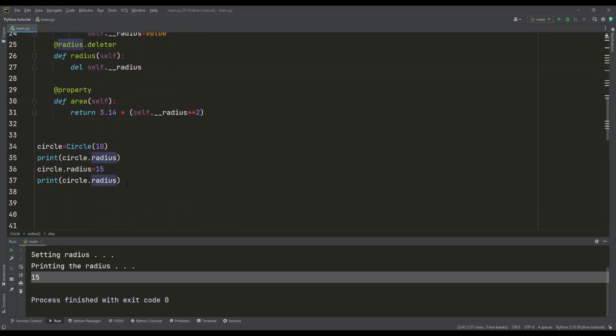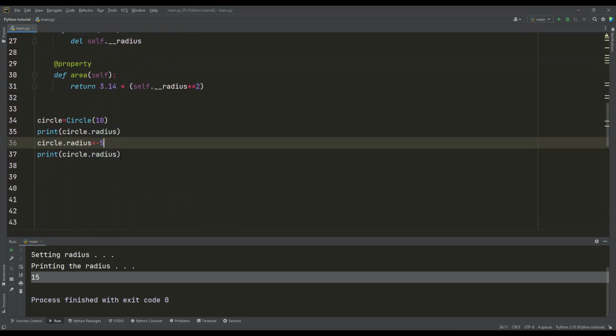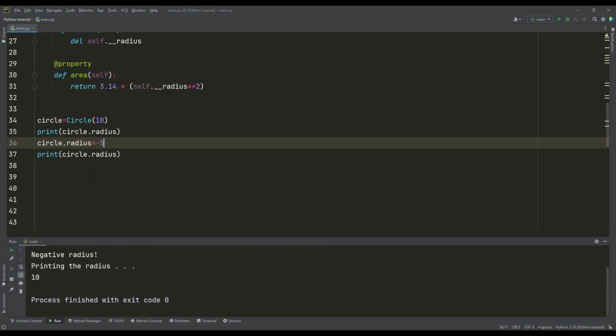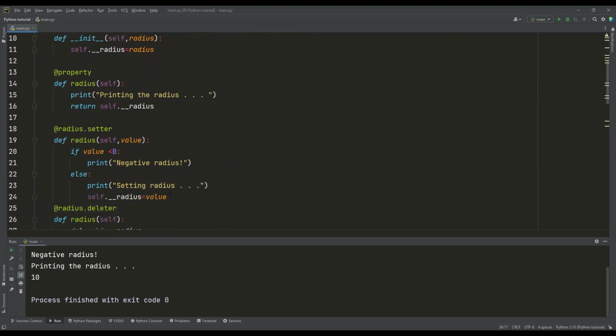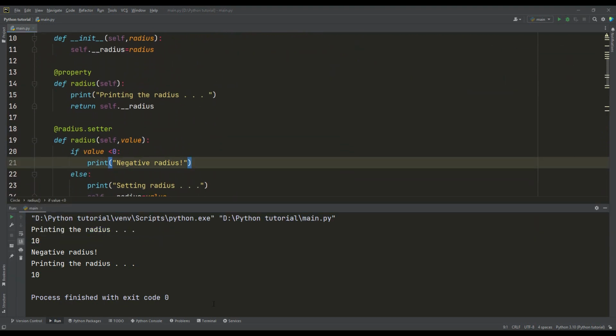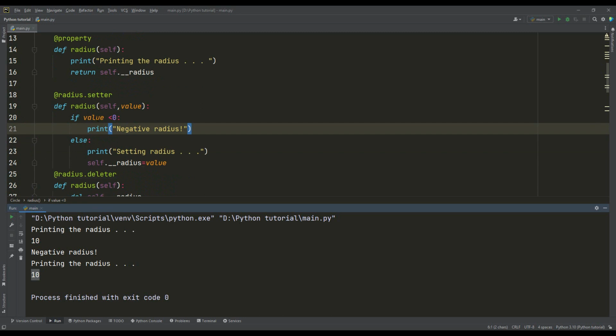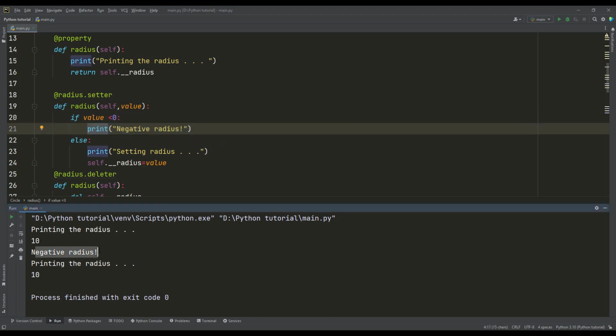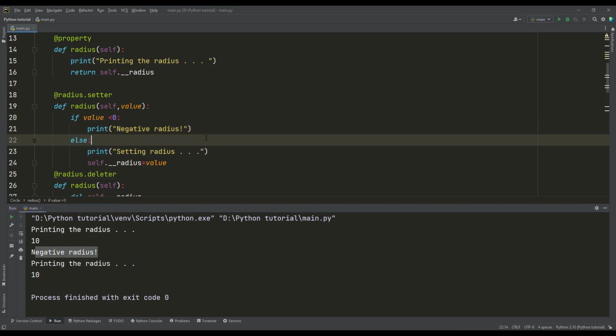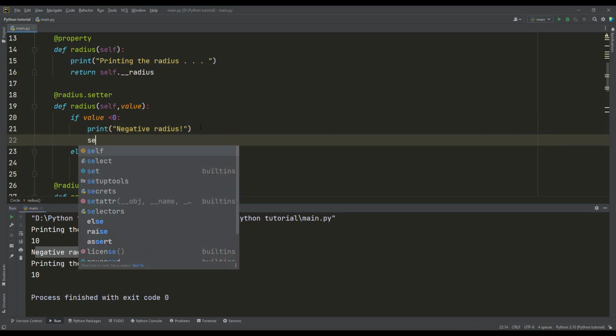Okay. Now, if I update this to be -5, it should be 0 here, but it returned 10 to me, because here is the problem. Here we have a value lower than 0. We only handle it here as a negative radius, and it is a negative radius. But I have to give a default value if it's negative.